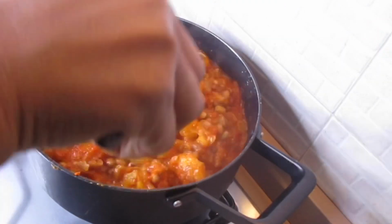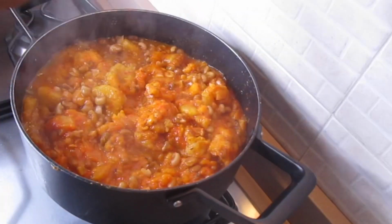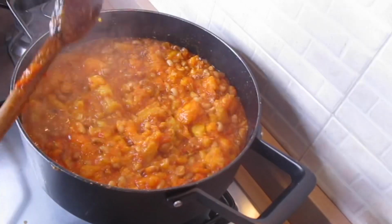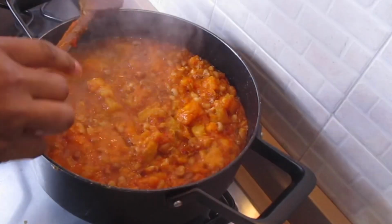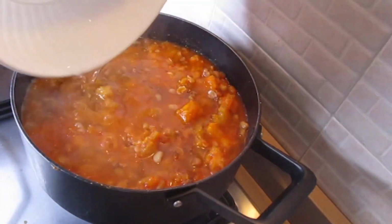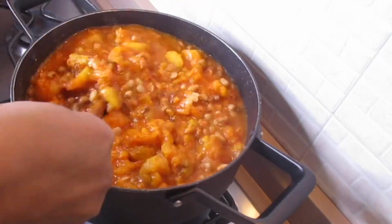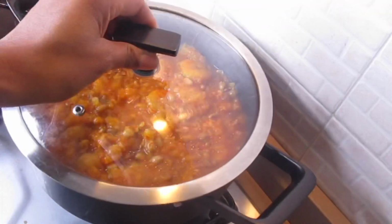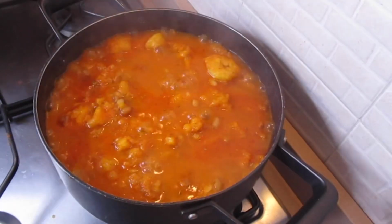So the reason I did not add this pepper sauce earlier is because if you add it early, your beans might get burned and you don't want to eat burned, tasteless beans. So at this point, I'm going to be adding a little bit more water into the beans. Stir them and put the heat down to the lowest. Yes, to the lowest, guys. Just have the patience, because if you're cooking this on a high heat, your beans are going to burn.